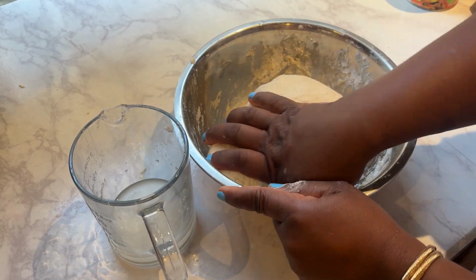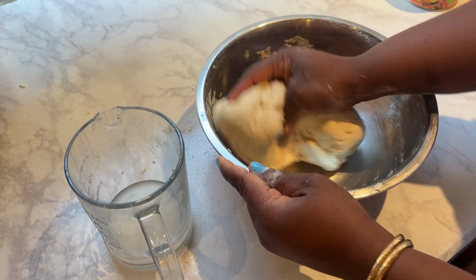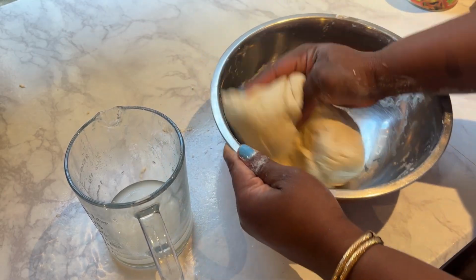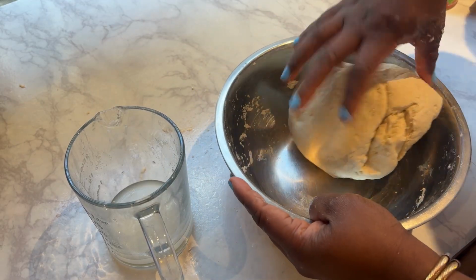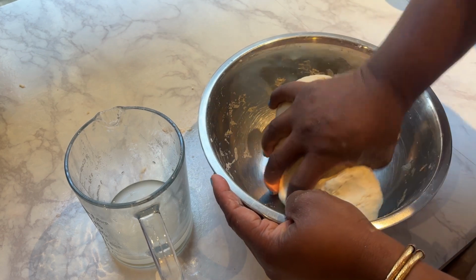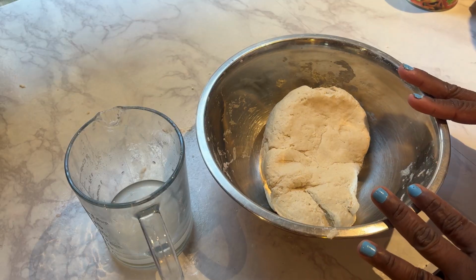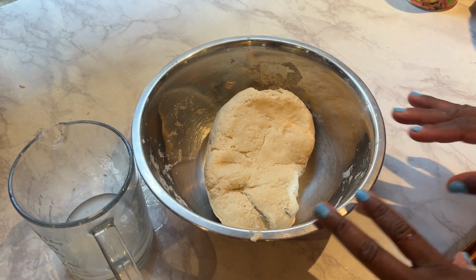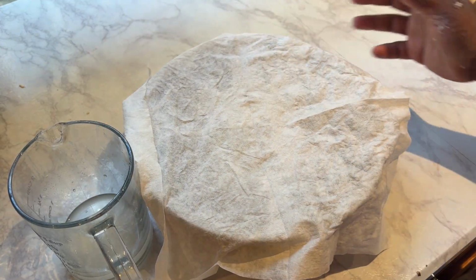This is what we have. Sometimes we can also clean up the bowl of the floor. Alright, so I'm just gonna cover this and make it swell a little. So what I'm gonna use is that damp cloth and just cover it.